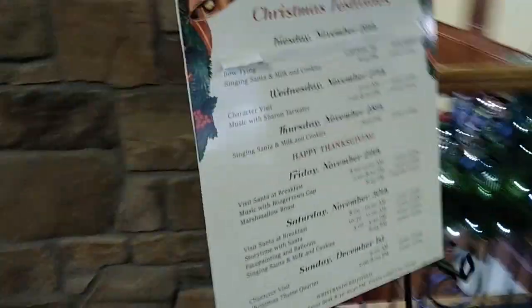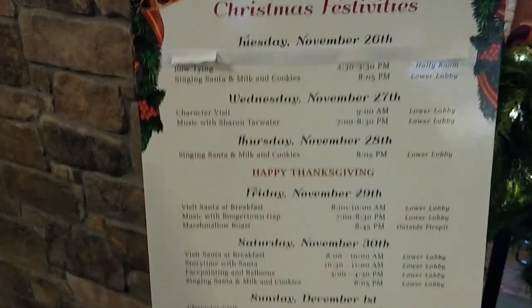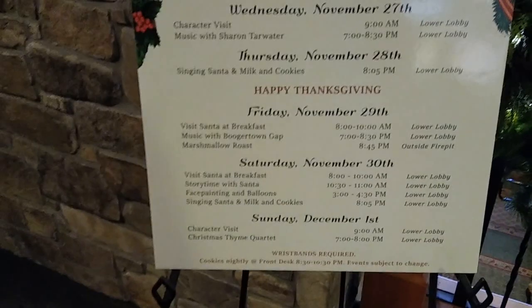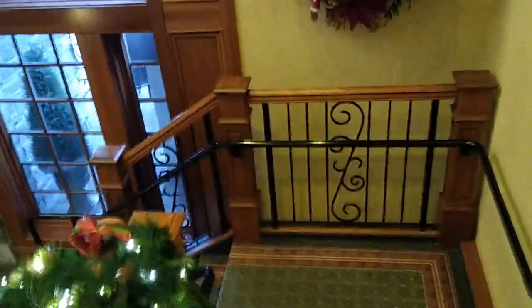We're back in our room. Here are some of the activities going on — just pause it if you want to read it. We're on the main floor right now, which is actually level two. Going downstairs here, our room's on level one. This thing — I don't know what they call it, some German thing — I always think of it as a cuckoo clock. Here's a gigantic Santa.